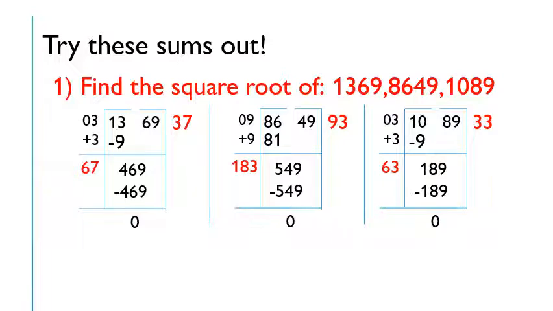We divide it into two different parts and then we find the closest square number lesser than 13, which is 9. We find the square root of 9, that's 3, and then we put the same 3 in the quotient's place and in the divisor's place, and we add the units digit of 3 to itself, so we get 6. And when we subtract 9, which is the square, from 13, you get 4, and when you bring down the 69, you can concatenate it to get 469.